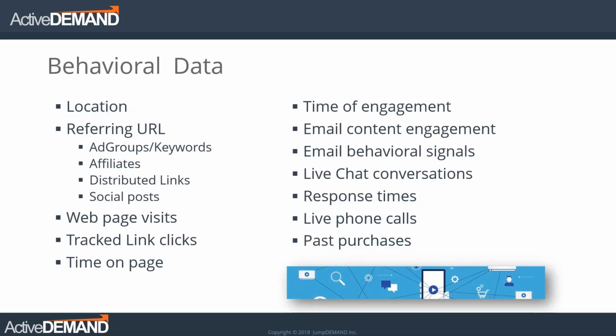So the most important data in this approach is behavioral data. And the types of behavioral data I'm talking about is where the prospect is in the journey, where they came to your website, how long they spent on your website, what they're clicking, how long they engage with specific content, what they talk about on the phone, what they chat about on your live chat, how long it takes them, what they bought in the previous things. These are all things the prospect actually does. Right? So it's inference-based, but it's not, I would say, speculative. It's using what the prospect does to move the journey forward.